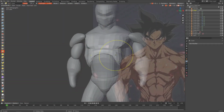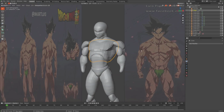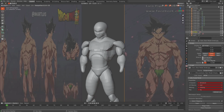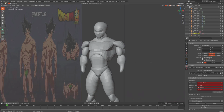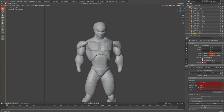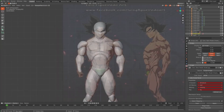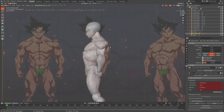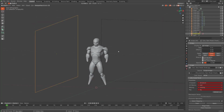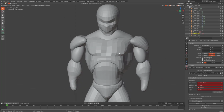Right now we're going to mainly be focused on the chest area, and I'm going to go into object mode and do something with these pictures. Going to check only axis aligned. That way I can't see them when I'm rotating around, but I can see them if I hit 1 and 3. It just helps unclutter the scene. So let's get started.